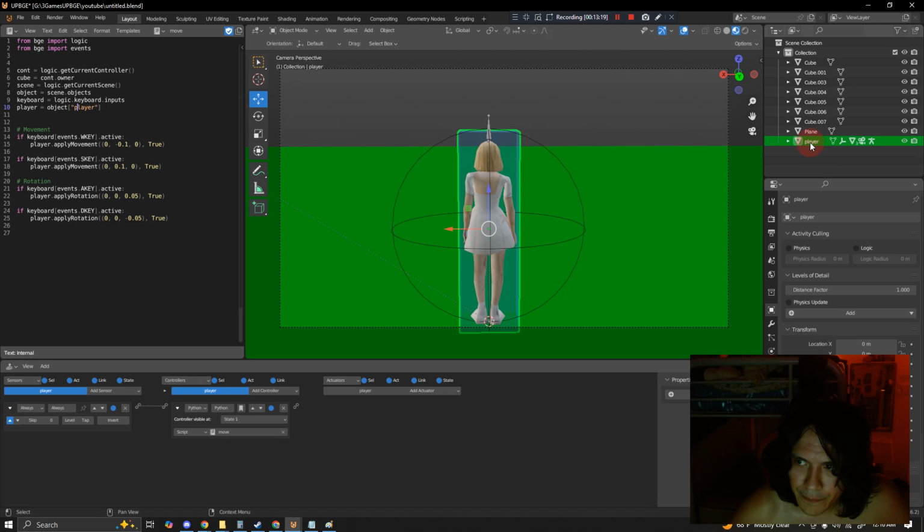It's telling us to get this one, the player, and you have to name it what it is, or else the code is not going to know what you're talking about, because the code is not like a human. If you say I want an apple, the human would know what you're talking about.